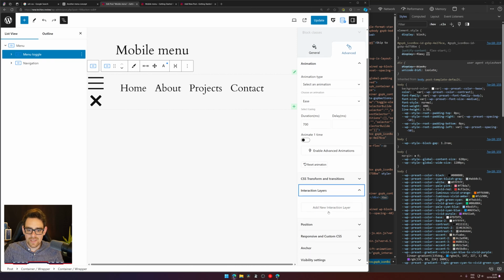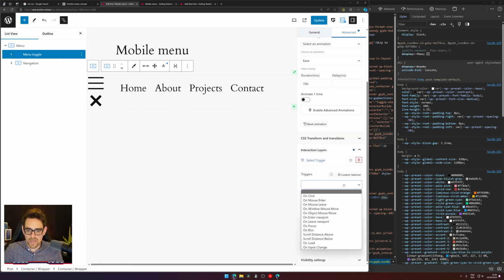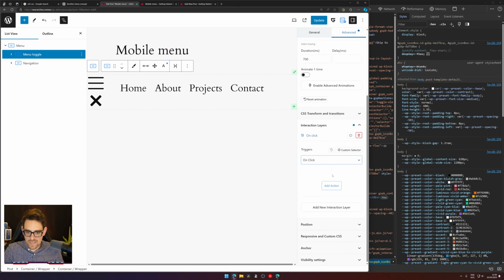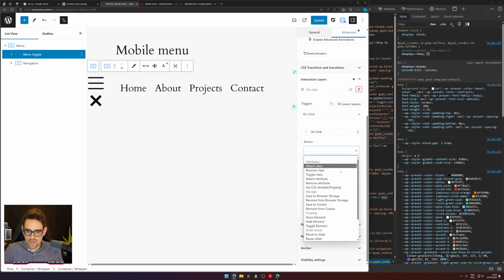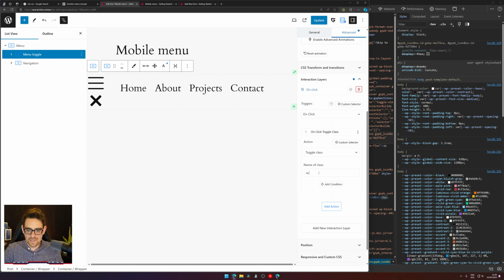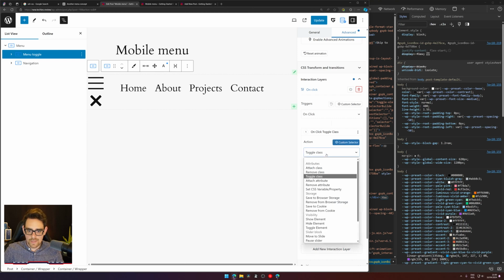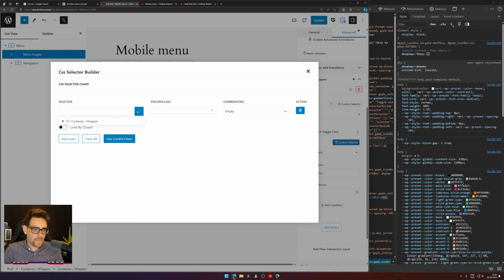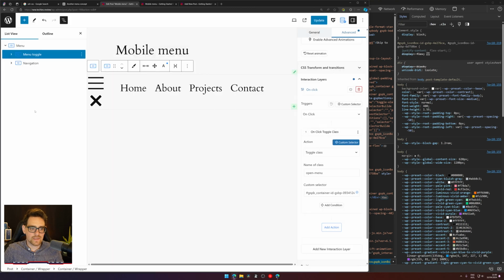And the interaction layer will be that when the menu toggle is pressed, we will, on click, add a new action, we will toggle a class. And we set to active nav, but we wanted to have open menu, right? Open menu. And they set it on the body, but I think setting it a little bit closer would be better.